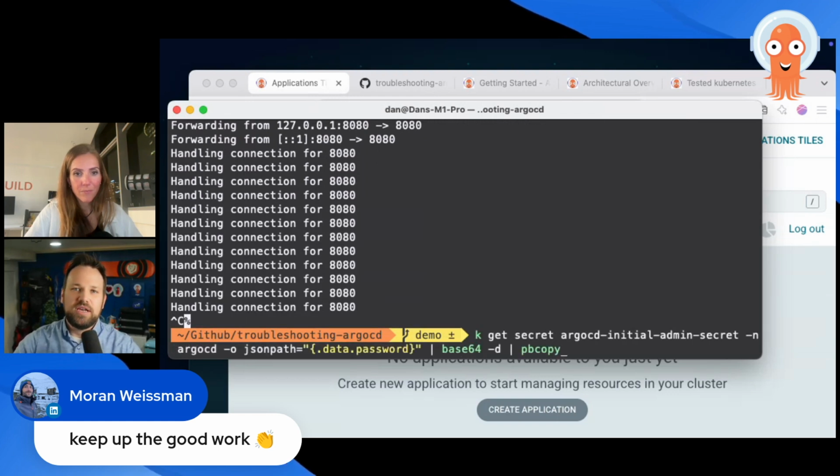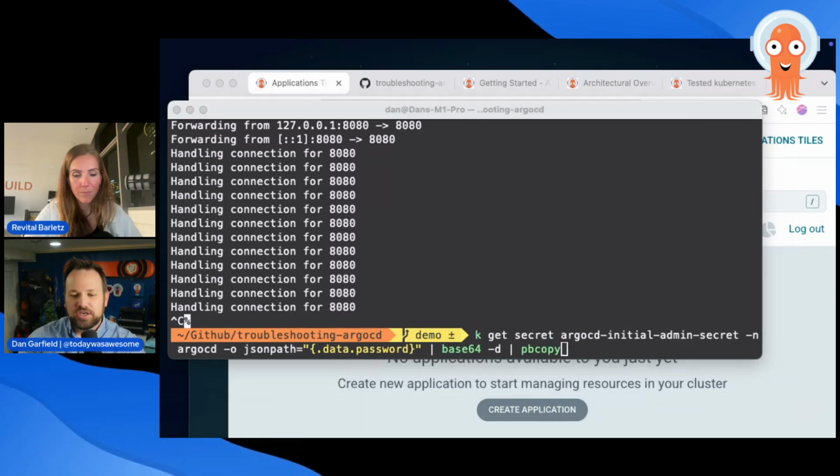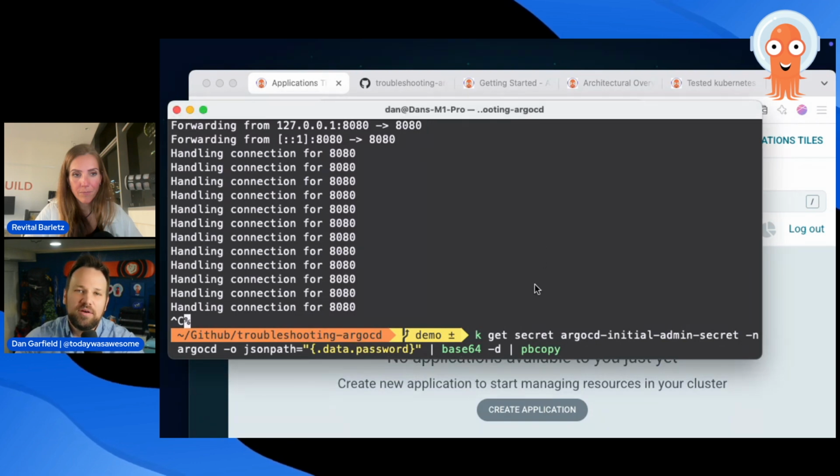It's the argocd-initial-admin-secret. And this is the command that I have memorized and always use, sitting in my bash history. It extracts just the password, decodes it using base64, and then dumps it into pbcopy.